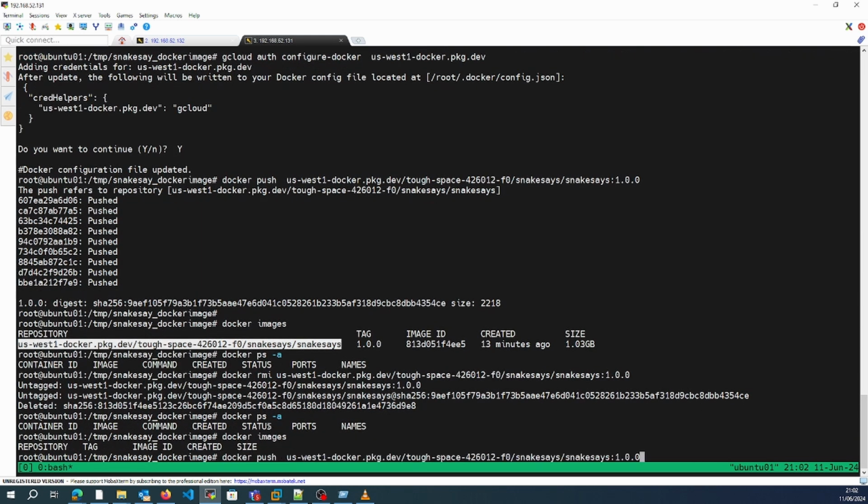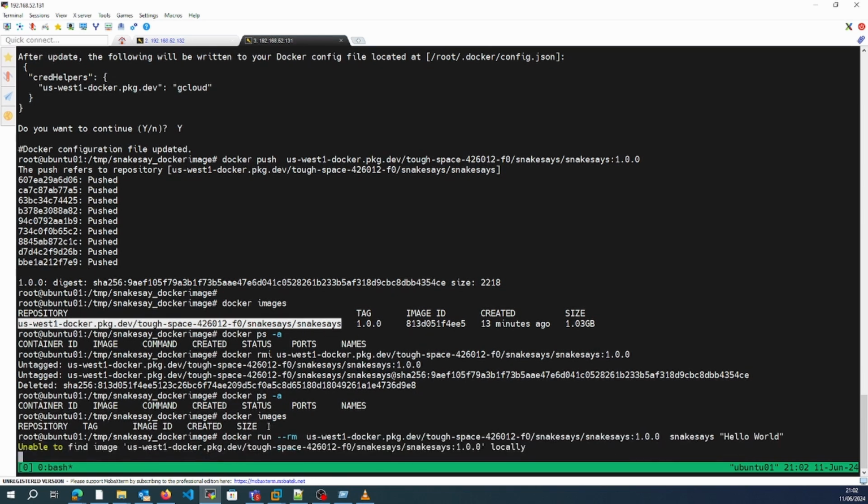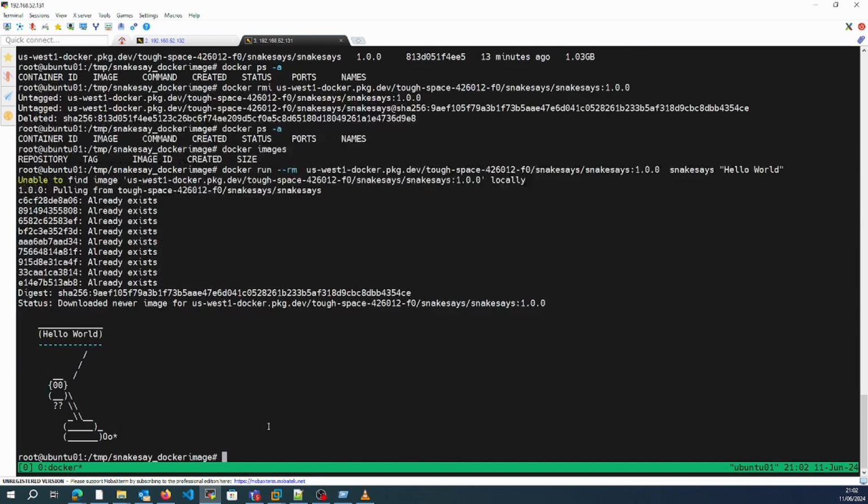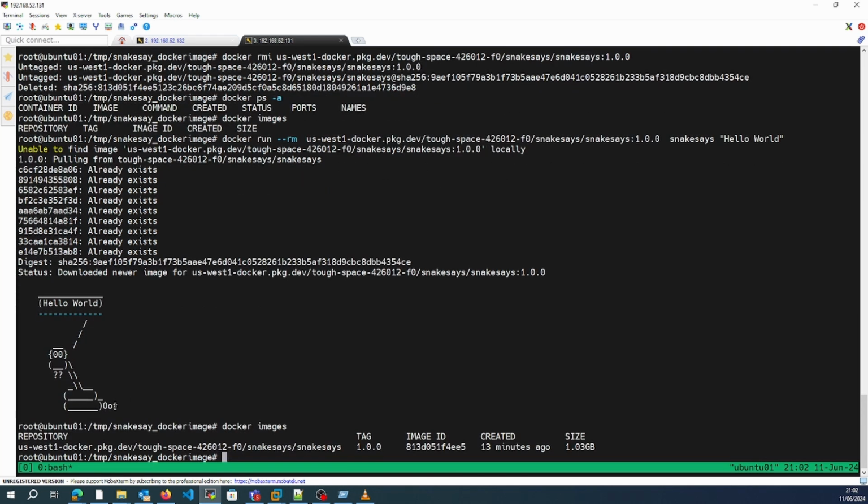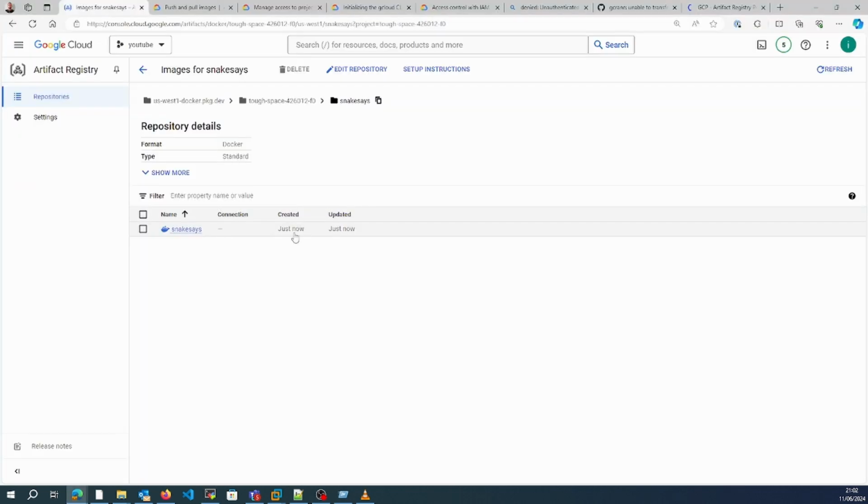Now if I want to run this command, it will first fetch the image from the Google repository and then execute the command. So here we see it fetched the image from the Google repository and then executed it. So this is how we can use Google repository for publishing a Docker image.